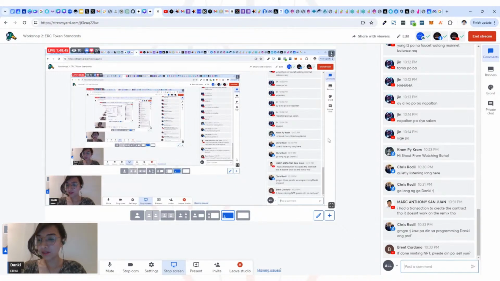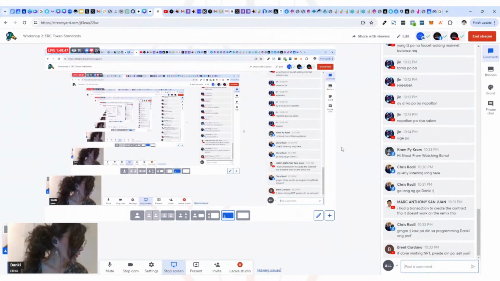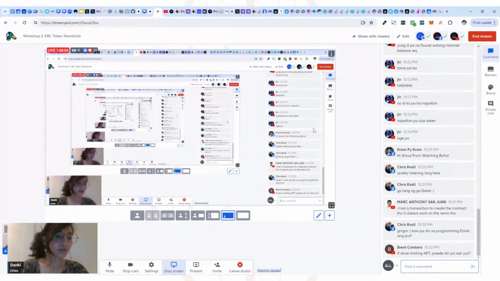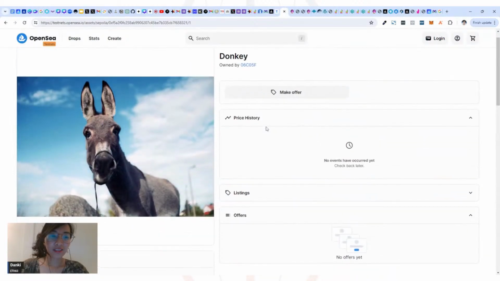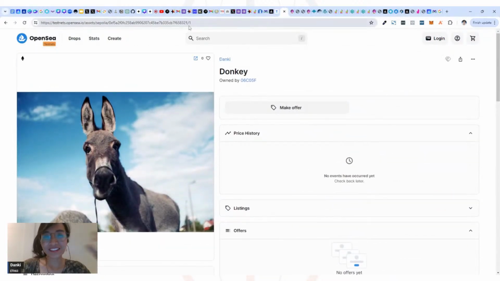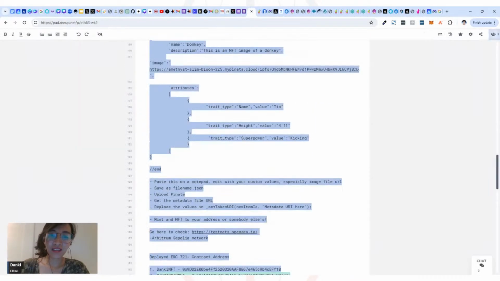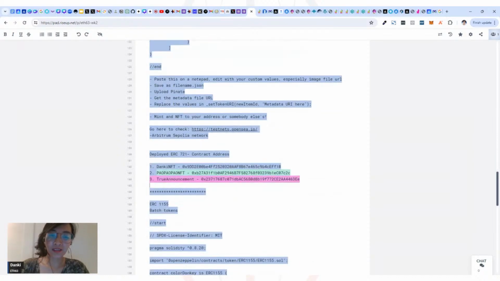May tanong ba kayo? I'll leave this for maybe 2 more minutes. You can see your NFTs in OpenSea, kahit testnet siya. Just check the link sa Rise Up pad natin.